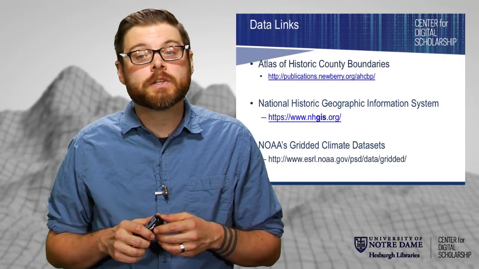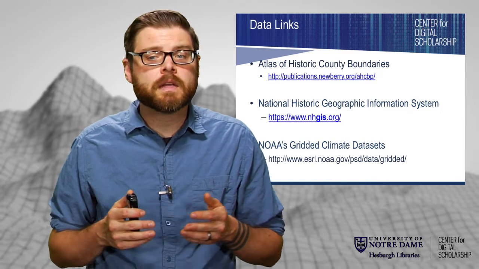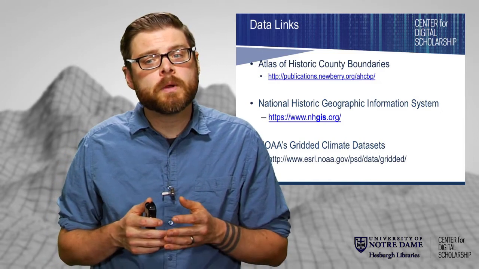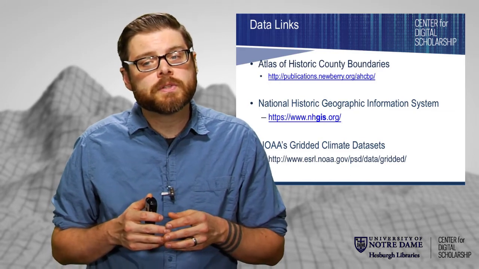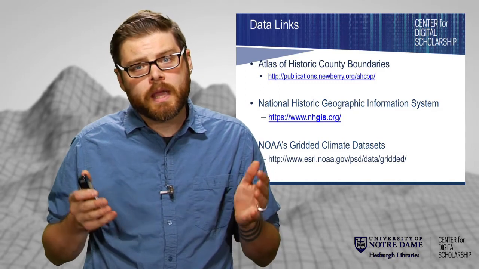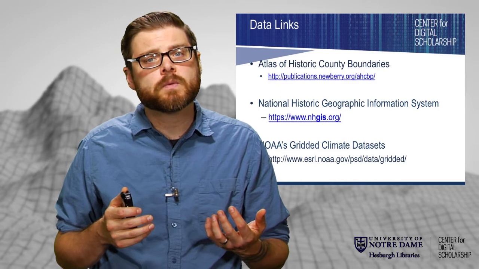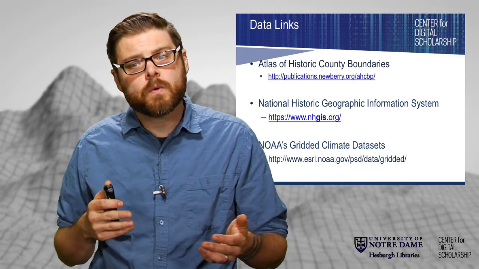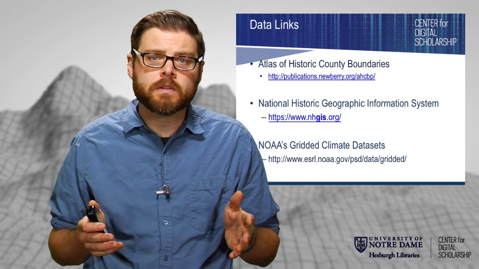So there are a lot of different places where you can find already pre-rendered temporal data to use in ArcGIS. A lot of these tend to be vector data. There are two listed up here, the Atlas of Historical County Boundaries through the Newberry Library, and the National Historical Geographic Information System. Both of these are pre-built layers showing county and state boundaries with some census data associated with them throughout time in the US. There are similar institutions for other countries if you're interested in those.